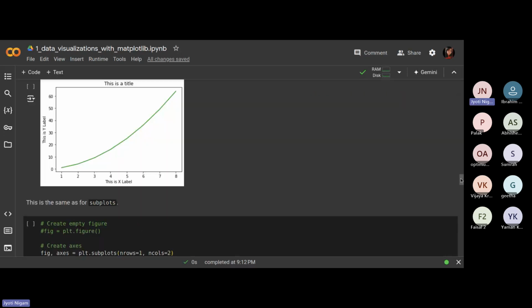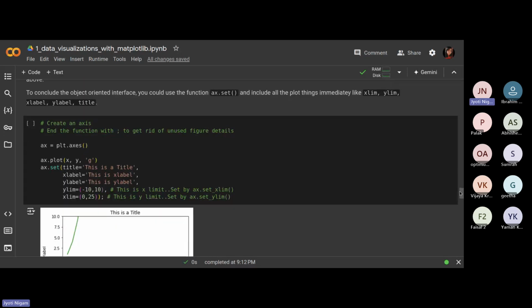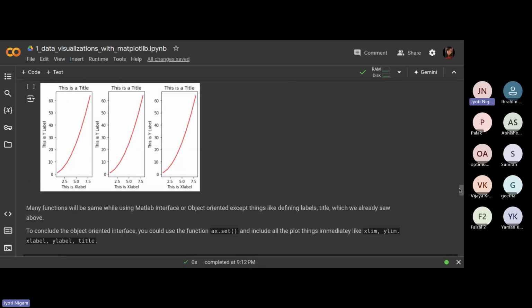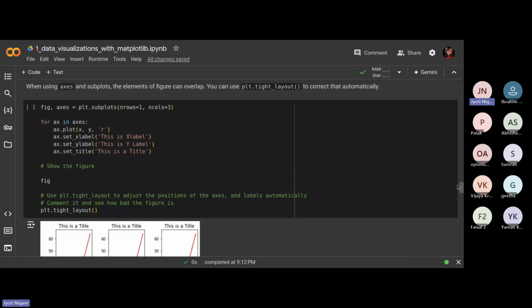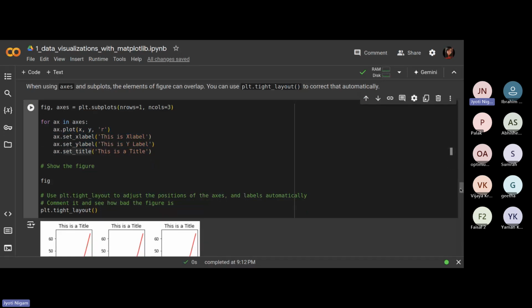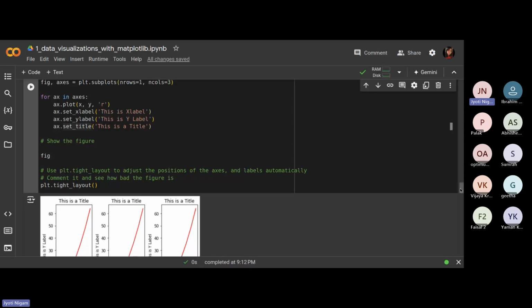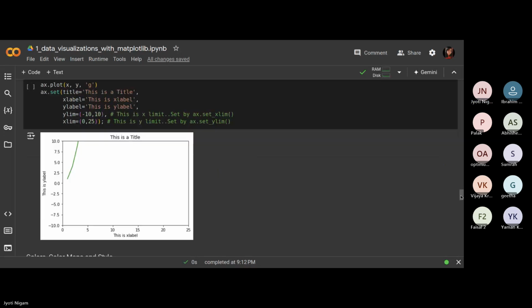So yeah, this is it. We've covered all of this. Even in subplots, you can provide titles to individual plots and labels, and you just need to repeat this. Here I've given the X label, Y label, and title, and it's all the same. You can give different titles and different labels without using a for loop. You can specify custom titles and labels for each plot.